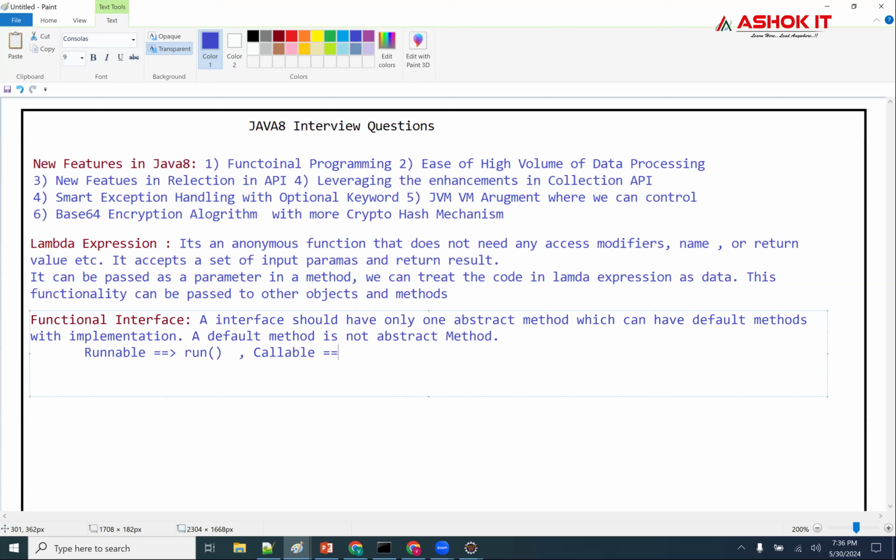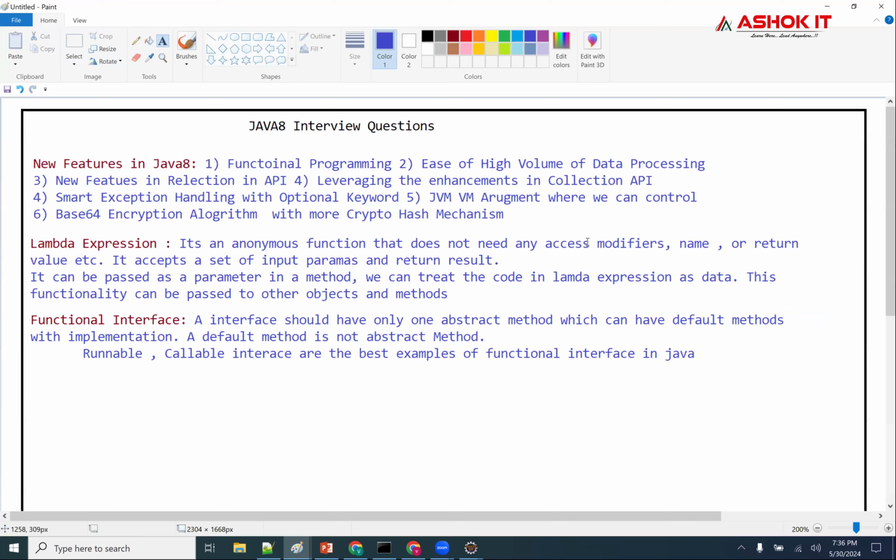Runnable and Callable are the best examples of functional interfaces in Java. Okay, right.